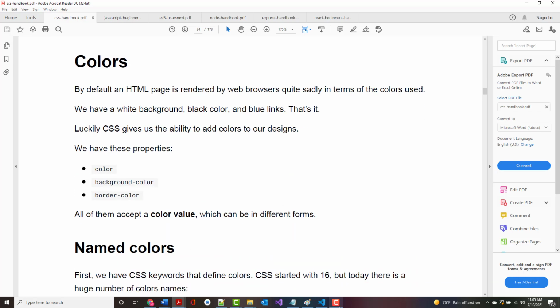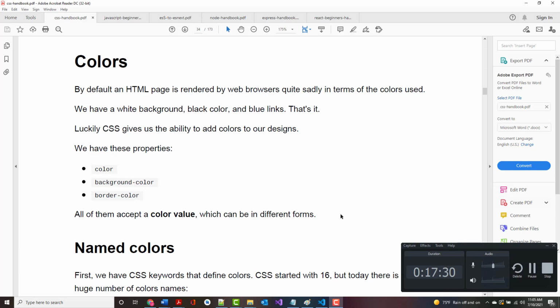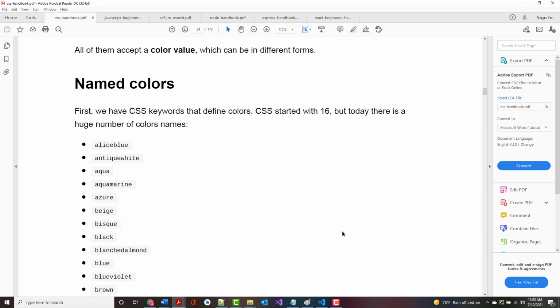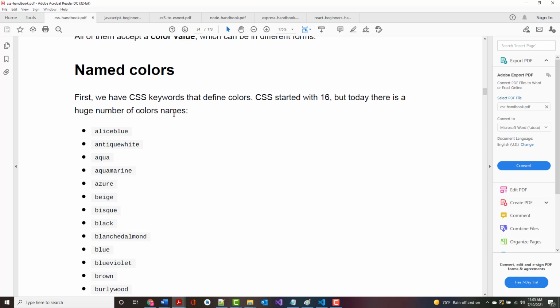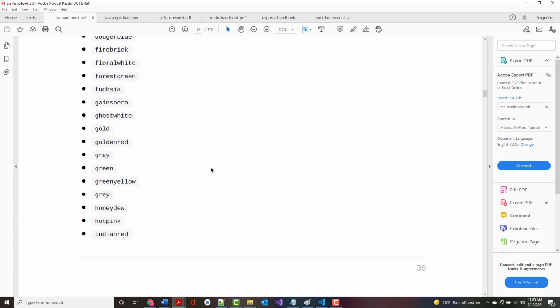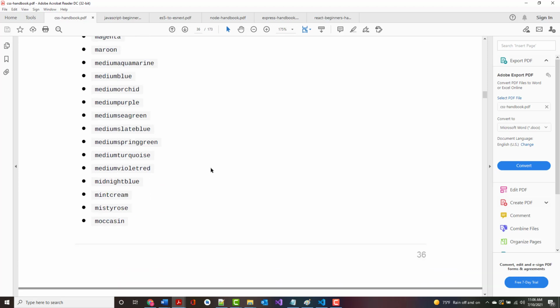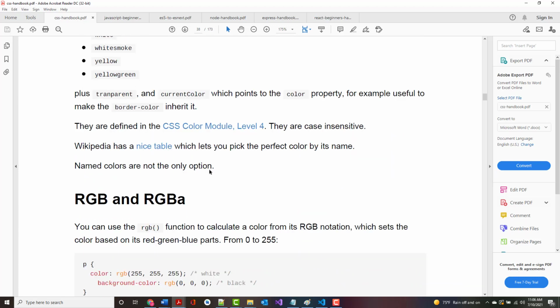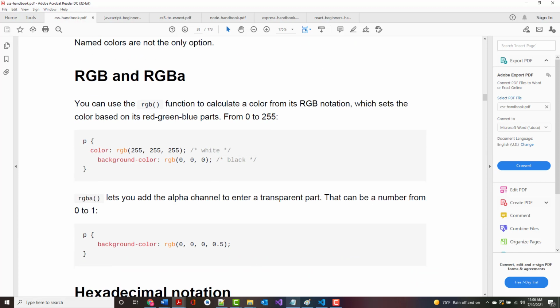Colors we've started talking about. They're a big topic. Let's see if I can do those in about 5 minutes. All the colors I've been using thus far have been named colors. CSS started with 16. Notice how much bigger it is today. I'm not going to go through those. That's if you use the actual named colors themselves. All right. What if you don't want to do that? Because even with all those shown there, there might be a few hundred of them. I don't know, maybe 100 to 300, somewhere in there.